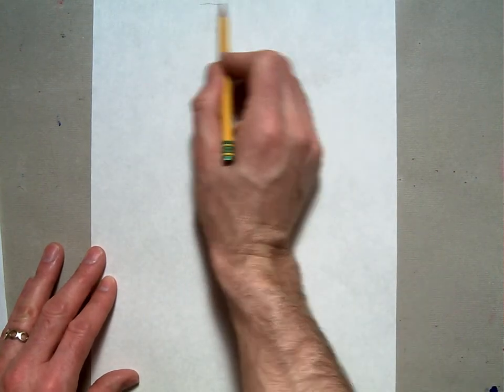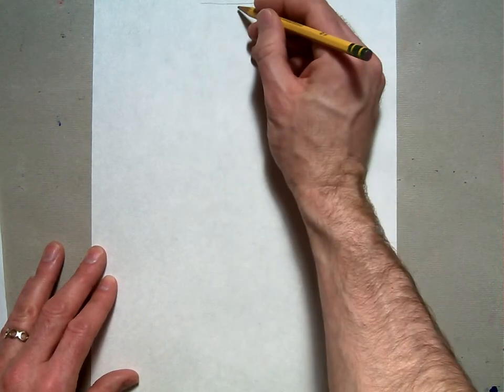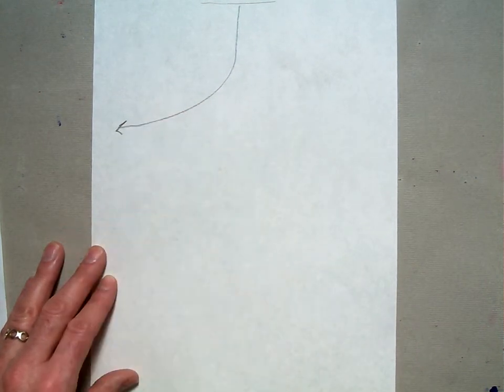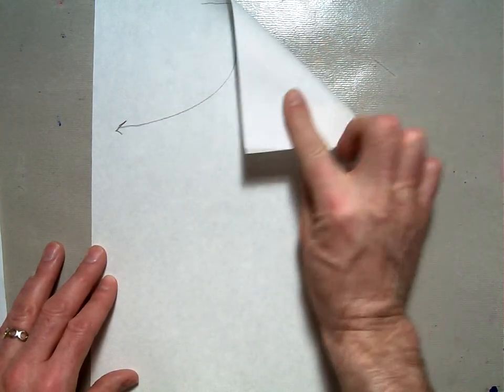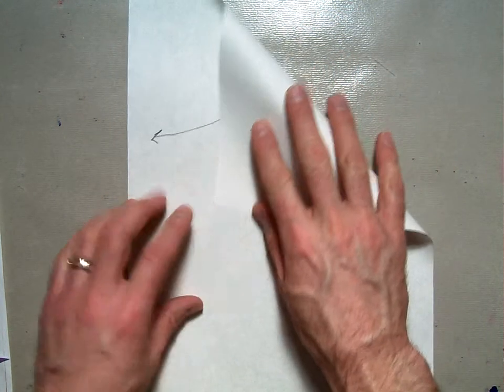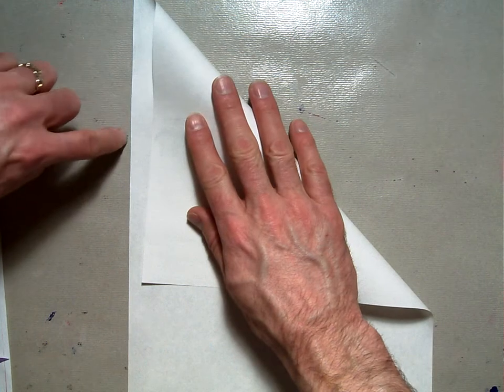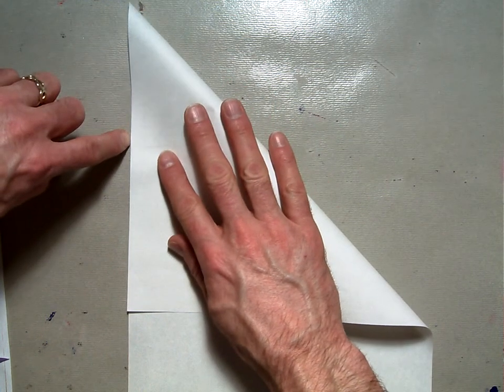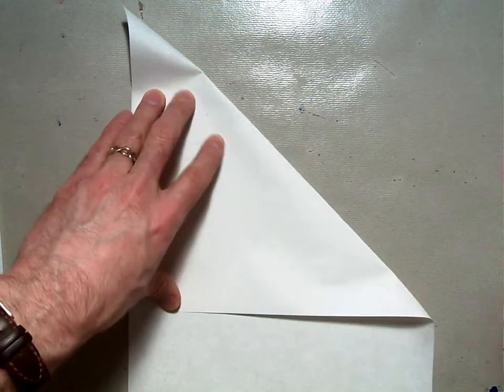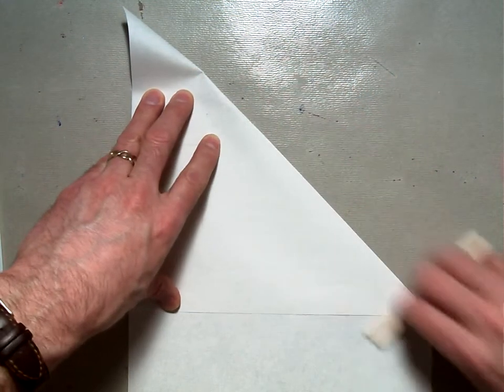To get started, we're going to need an origami square. Take your paper, regular sheet of paper that you have in art class. If you're anywhere else in the world and you've got a square, start with that. But if you don't have a square, fold the top edge of your paper down like this so that you have a triangle. And then fold that triangle forward until you meet the outside edge here. And when you get those two lines exactly parallel, then crease the paper using your bone folder.